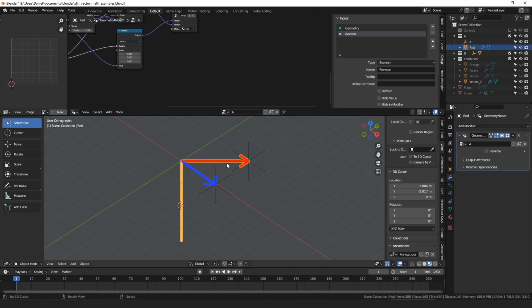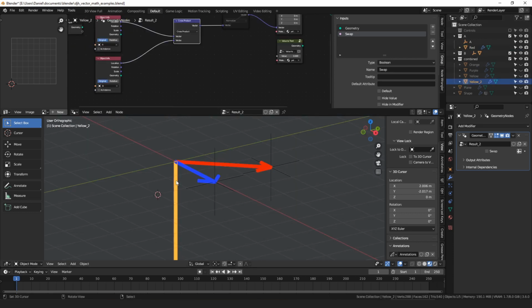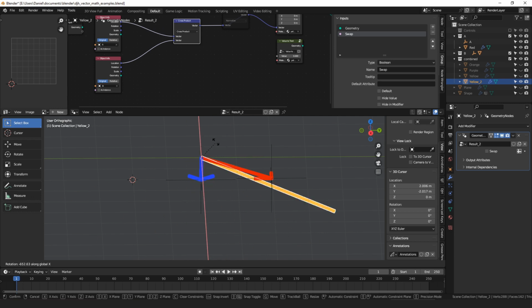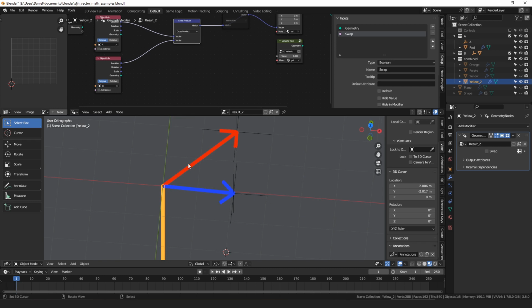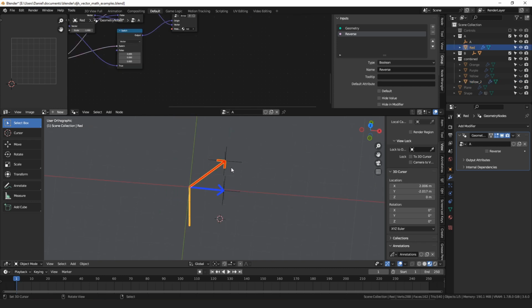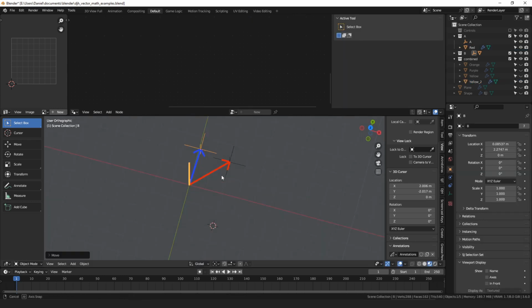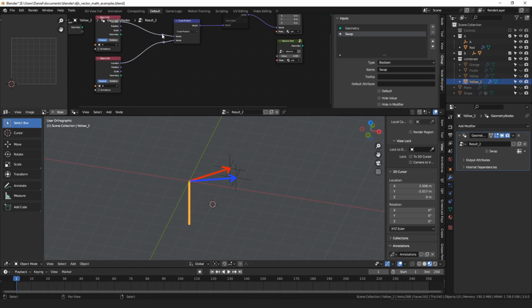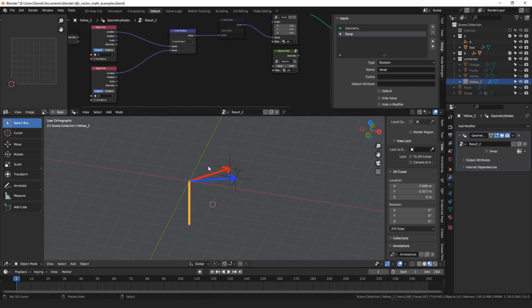But then if you were to add in the second vector, there's only two of all of those orientations around the x-axis that are perpendicular to both, and that's straight down and straight up. And depending on the order that you put these into the socket, you'll get one or the other of those. So if the blue comes before the red arrow, it points up. If the blue comes after the red arrow, it points down. And if you were to come in here and swap the order of these, you'd get the opposite direction. So that's very useful if you're working with normals and you want to know a direction that goes across the normal. I can show that in a second.